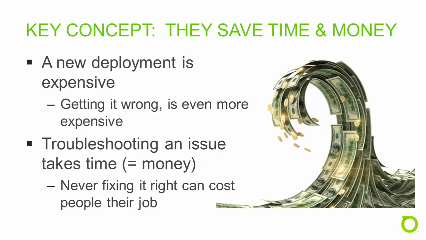In any phase of the life cycle, the key concept is that they are saving time and money. A new deployment is very expensive. Let's look at a very simple deployment, say 25 APs. That access point may cost them about $200 apiece, with additional installation costs, cabling, and labor of another $100 each. Likely they've got a controller, with controller licenses as well. That's adding in at least another $150 per AP. Just with these simple costs, they're already looking at over $10,000 just to install the network.